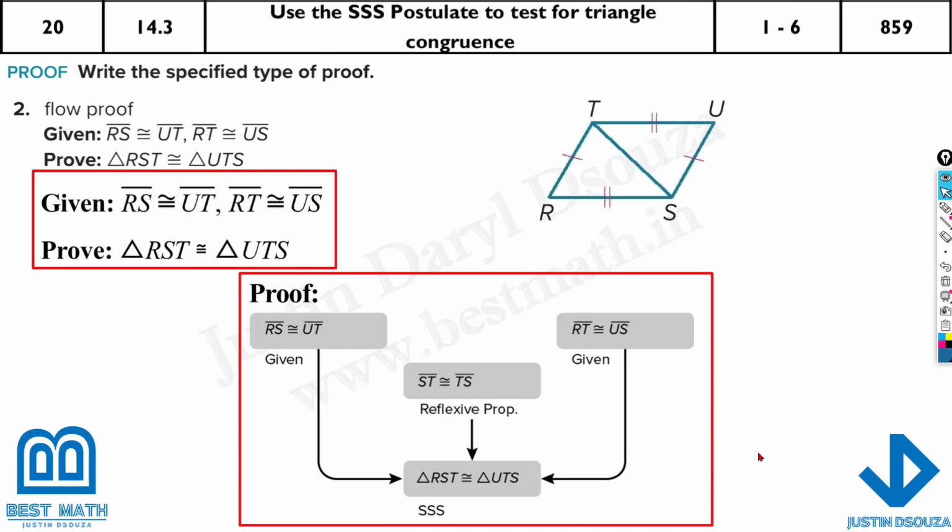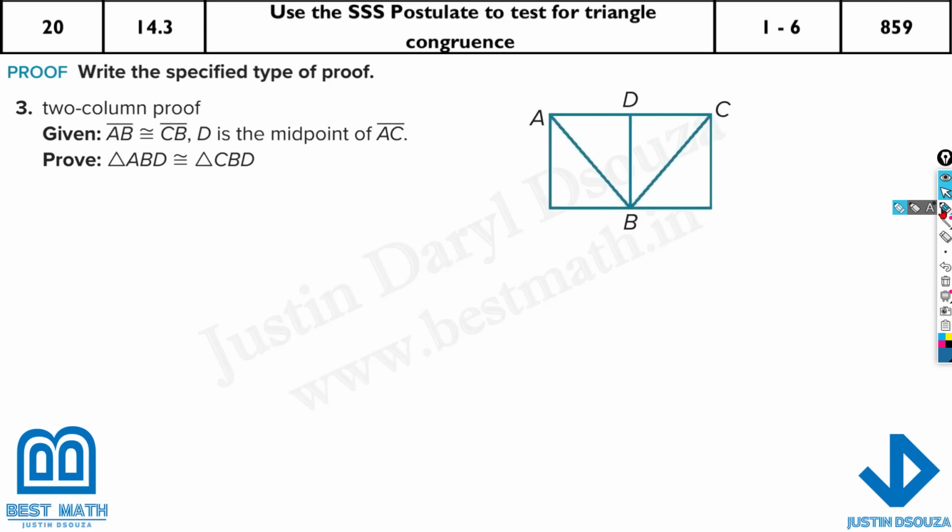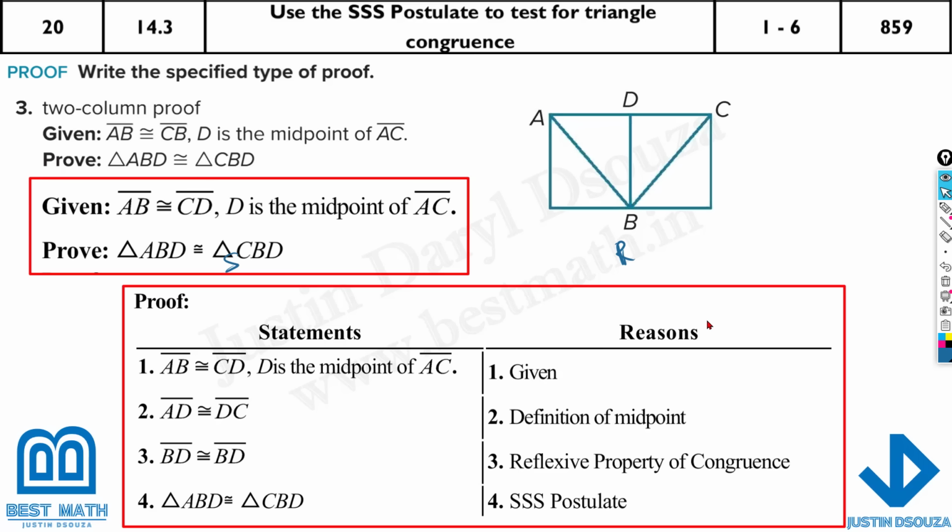Now here they have done a flow chart. That's fine, but anything works. Even this would work, or the flow chart would work. Now, what about statement and reason, a proof? This is reason, sorry, statement and reason, or you can even write it as proof. See, generally it's written as reasons.